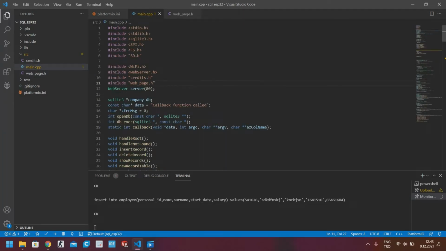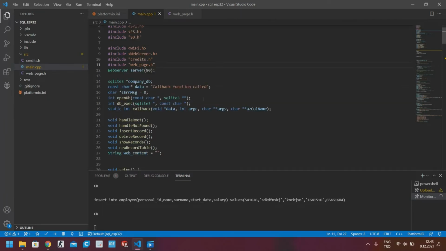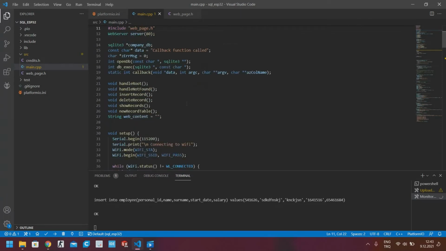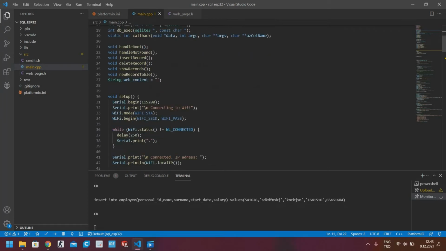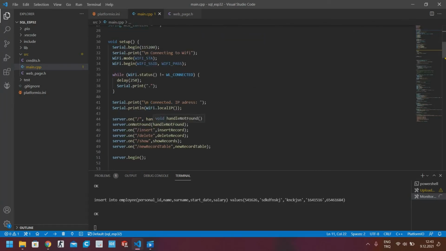The first thing I'm going to explain is the background job. As a difference, we just need to create some functions that call the SQLite functions. Whenever the user types our IP address and hits enter, the handle root function is automatically called. This is a regular thing.